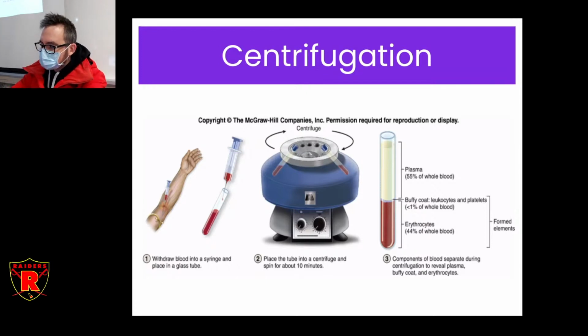and it will separate. So at the bottom, which is the heaviest component, or in the centrifuge, the bottom would be the outside of the centrifuge. That's where your red blood cells are going to congregate. So you can check to see what percentage by volume of your blood is red blood cells. The average for humans is somewhere around 44% of the volume. So around 44%, a little bit less than half, is red blood cells.